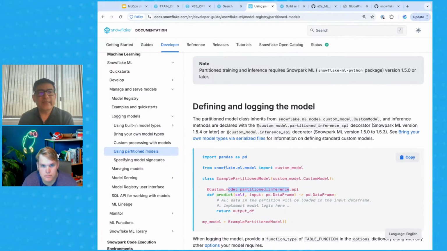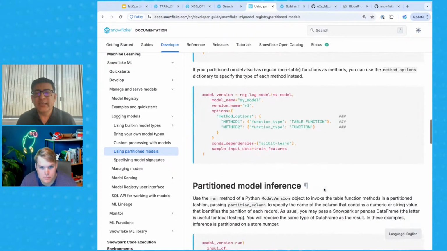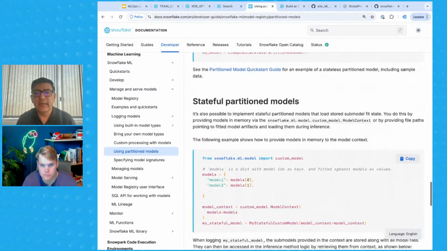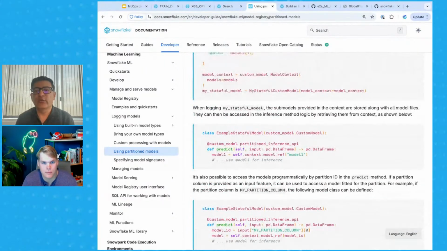And once you do that, invoking inference on these many models is really straightforward because you just call your mv.run and you provide the partitioning key, and then that will run inference in a partitioned way. So this example will walk you through that.